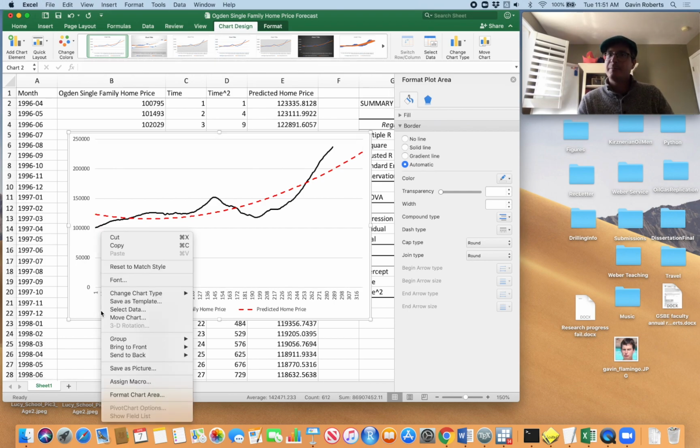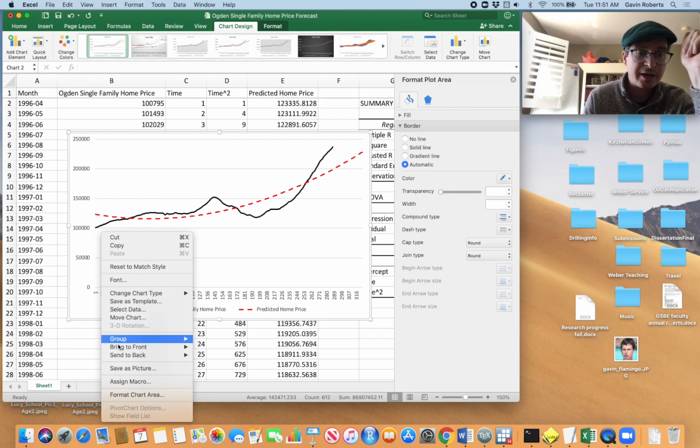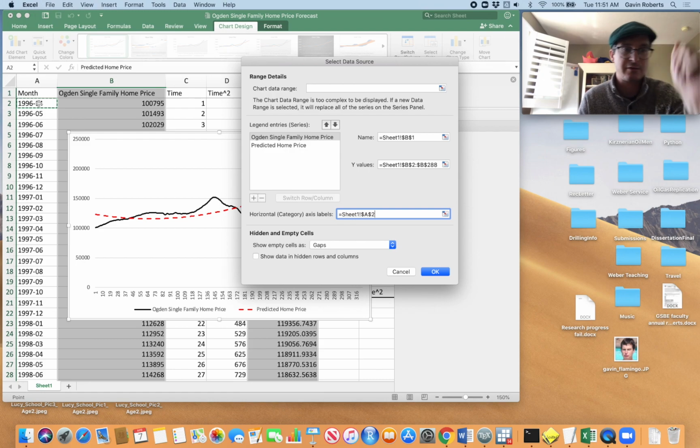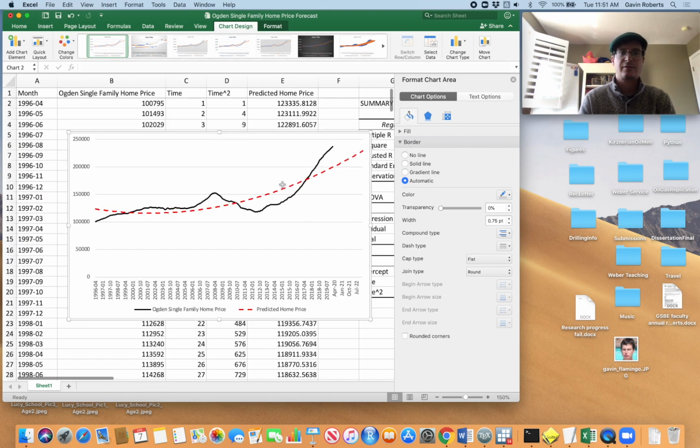So this is not a great looking forecast, but it's maybe the easiest to think about how we created the forecast, because we knew what the values of the independent variables would be in the future. Let's also choose select data here, and a much better graph would actually show us the dates on the axis rather than just numbering the points. So that's always a good thing to do, because now I can look at this graph and say, okay, here's my dates. And it's kind of nice that the format changes, because now you can see exactly where the forecast starts, because that's the format I used for the forecast. This is the format of the underlying data, so that tells me where it is.